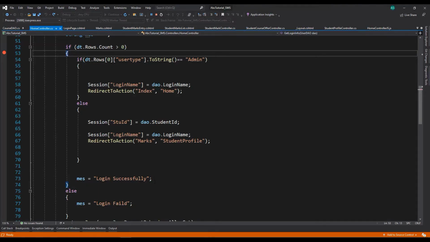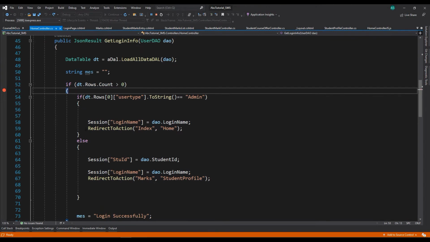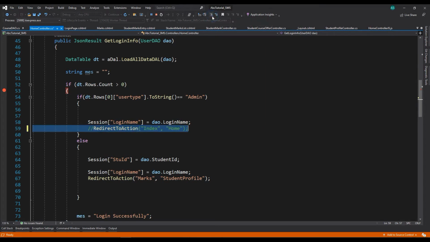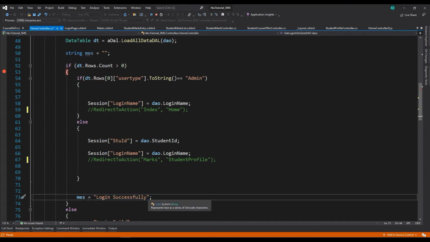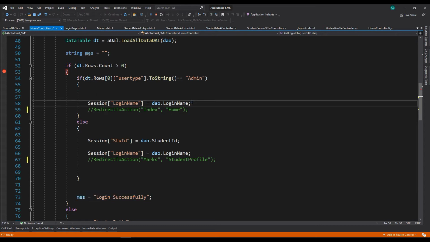So I'm going to comment out this RedirectToAction, and we need to use this message option, so just copy.